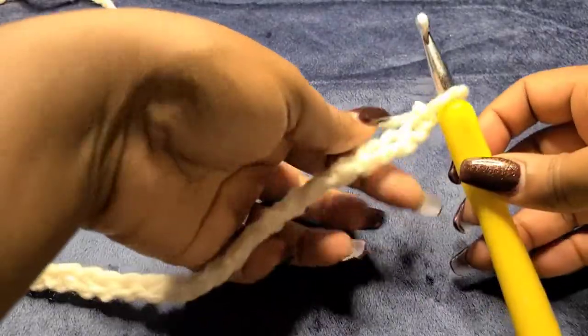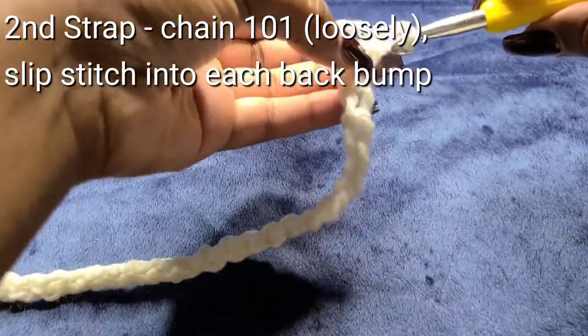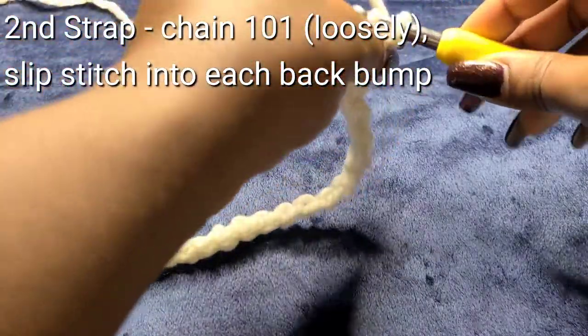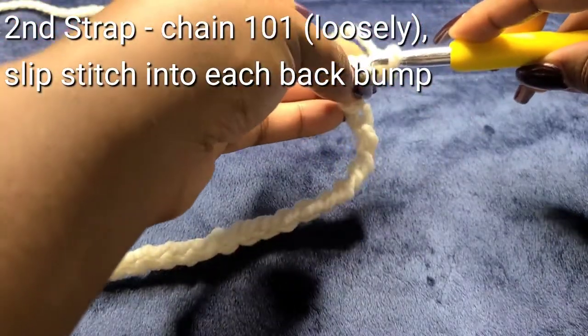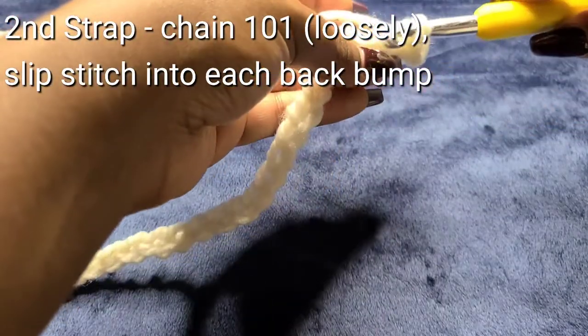All right, so that's my 100 chains, and now I'm going to flip and go into that back bump again and start my slip stitches. So we're going to continue to slip stitch all the way down just like we did before, and I will meet you at the end of this chain when we're done with our slip stitches so that we can finish it off.